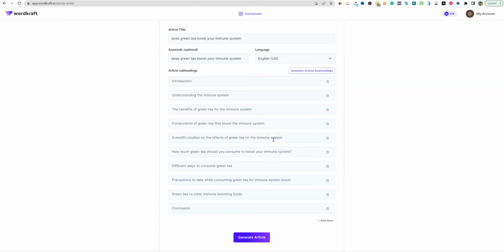This is very much like Copy AI. So they're also getting a lot of inspiration from Copy AI. The layout of the site looked a little bit more like Jasper, but I like the use and the quickness of Copy AI, and that seems to be what Wordkraft is using right here. So it looks like it came up with a pretty decent H2 structure.